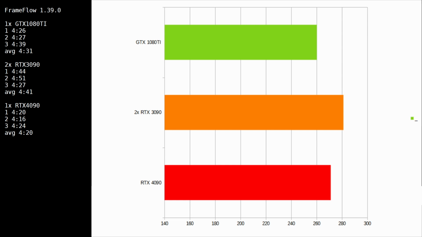Chart on the right side is again busted. It's supposed to be flipped, but that's my fault. I don't know why RTXs are slower, but maybe again software was confused by multi-GPU. It did not support multi-GPU, but that's what happened.